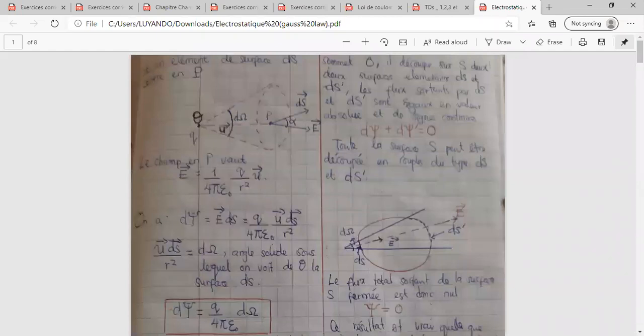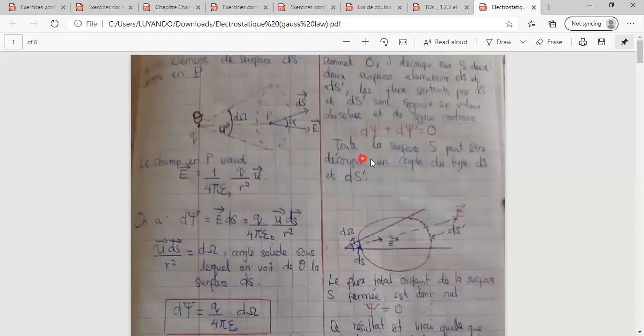So I'm going to explain a few things to you. For a closed surface, maybe like a sphere, a ball, so to say, and then I have a charge inside of the ball, I'm going to mention to you that the flux entering through the ball and the flux coming out of the ball is equal to zero. So the net flux in a closed surface is equal to zero, which is what we were having here. The net flux is equal to zero.